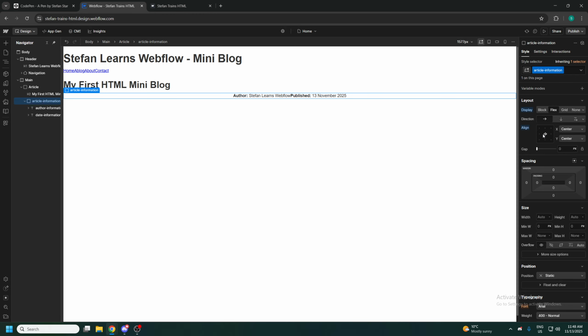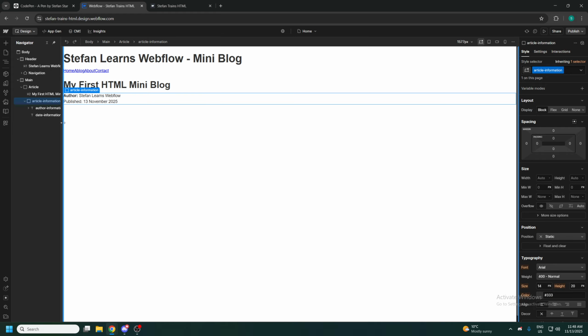We can position it where we want. We can even make it vertical. We can do everything. Very, very convenient. That's why Webflow recommends to go this way.